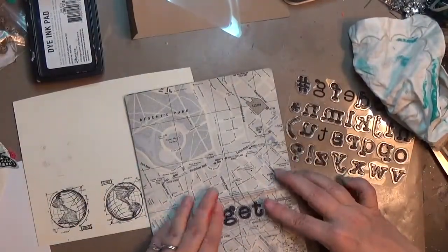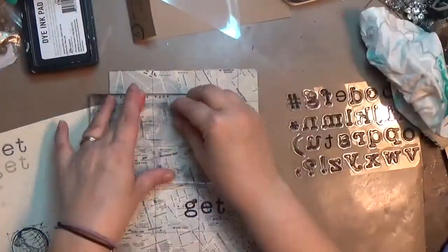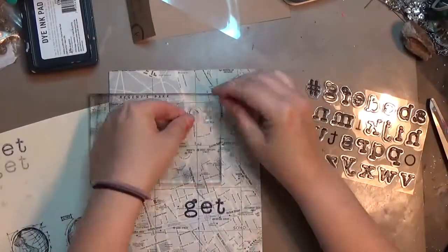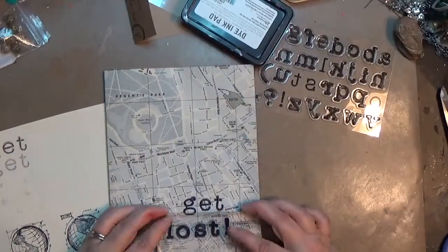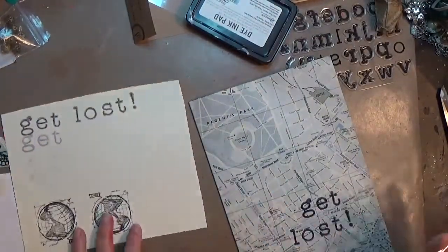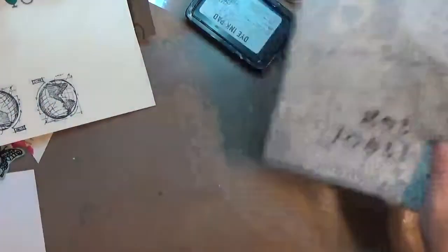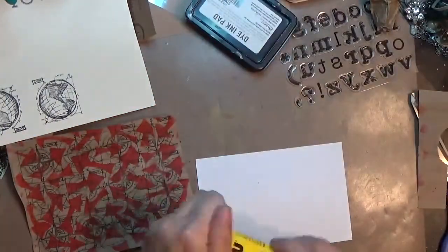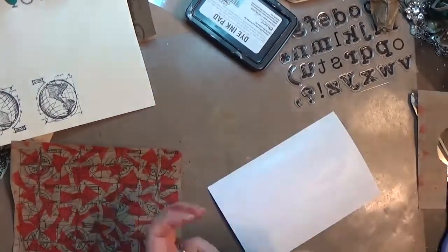So I've taken that London travel map and I am stamping down the word "get," and here I am going over and spelling "lost." And I didn't do these at the same time because I needed the T for both of these. So I did "get" and then "lost" with an exclamation point. And like I said, did it straight onto that London tourist map. I tried to make sure that certain areas that I know of London, or that I'm familiar with, just from seeing it, are in that map. I've always wanted to go to London, and there are things I'd like to go see one day.